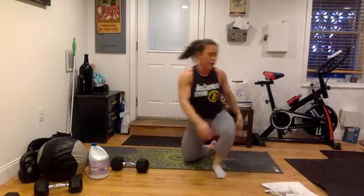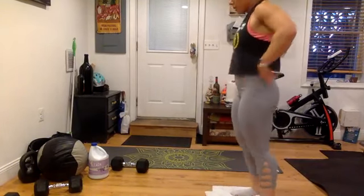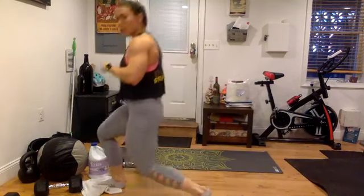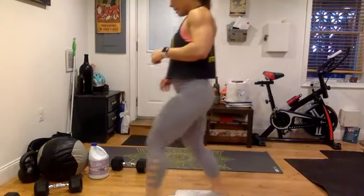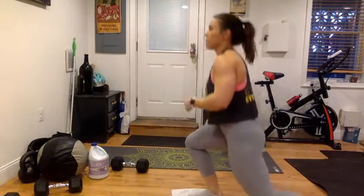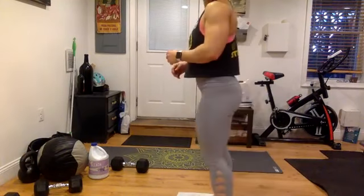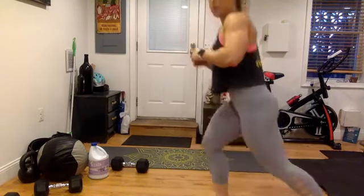Nice job, guys. All right, you've got those 3-way lunges on your towels. So you're lunging forward, laterally, and reverse. Forward, laterally, and reverse. And then keep switching legs. Try your best to keep your chest up. Keep that heel planted in the ground of that lunging leg. Guys, you've got one more exercise after this, and you are done with your core work for today.